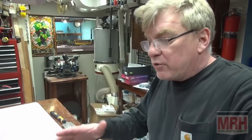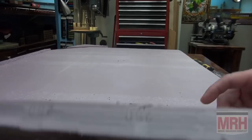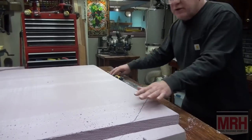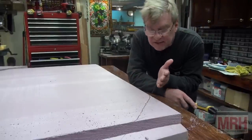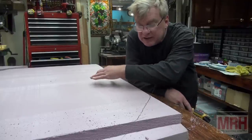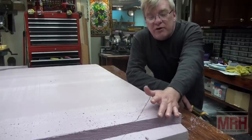So I'm cutting the diorama so it closely matches the same size as what I'm used to using and working with, simply by taking a saw and cutting off the pieces. One thing that I do like to do on these dioramas is I always like to cut off a corner at about a 45 degree angle, because what that does is it allows me to get the camera in close from the side, because the corner usually blocks the scene, and I want to be able to get the camera in closer to the mainline trackage to get into the scene more intimately, to share and show off the model.